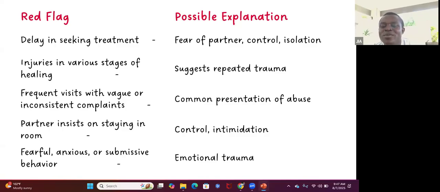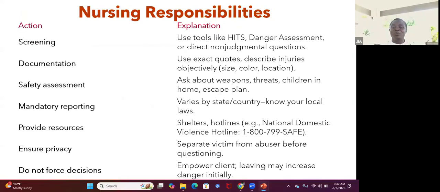And because of maybe personal issues, or a special love that the woman has for the man, maybe the woman will try to just condone and be very submissive and move in line with what the abuser tells her. So that is one form of emotional trauma. So these are red flags. Okay, when you see them in questions, take note. Now, what are we supposed to do? So at the end of the day, how we address the issue is what the NCLEX will normally ask.